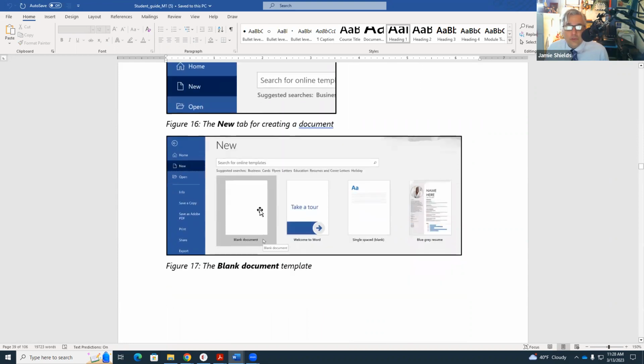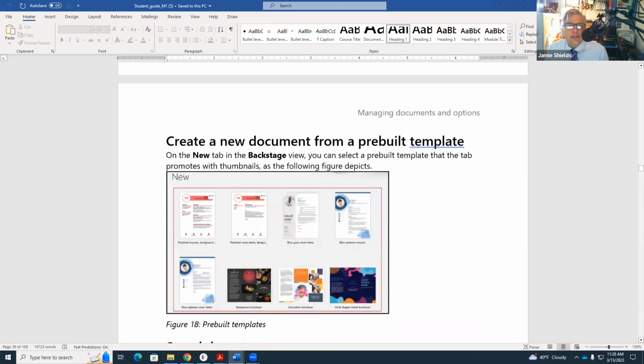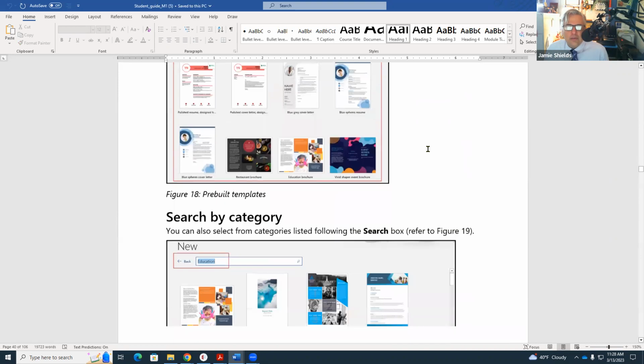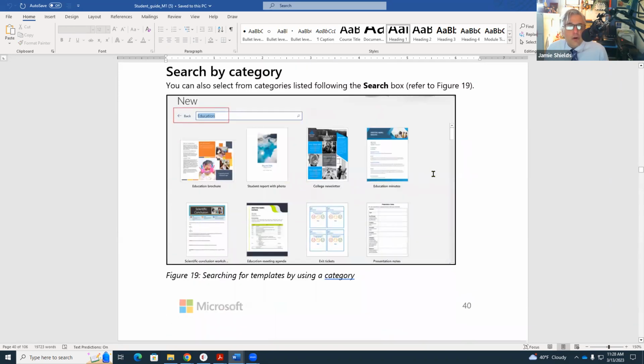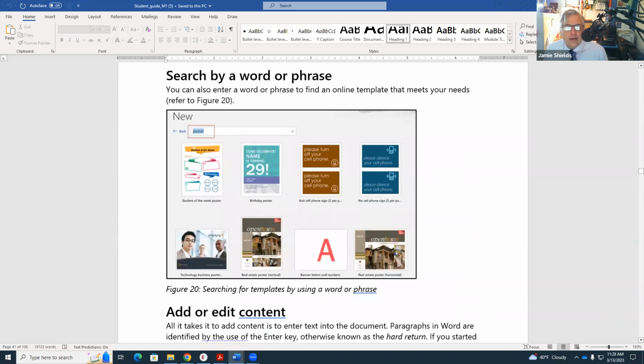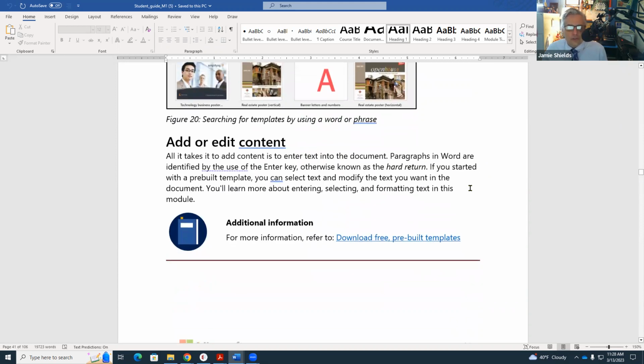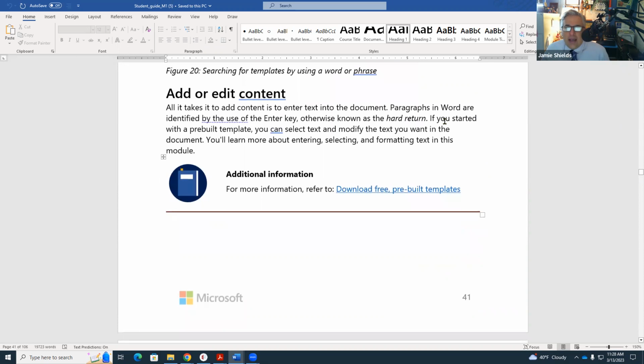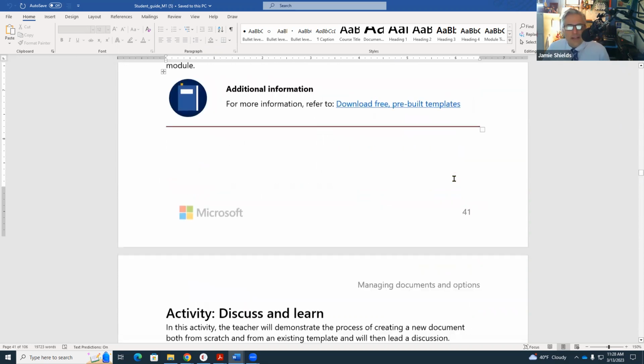We looked at the new, we jumped through there and put in our new template. We just played with these pre-built templates. We just searched the bar, so we're ahead of the game. There's posters, there's lost dogs, really anything that you could create in Word is going to have a template, where you can not start from scratch and use their information to start. To add or edit content, you just click and then change the times and the details of each template. It's really easy.